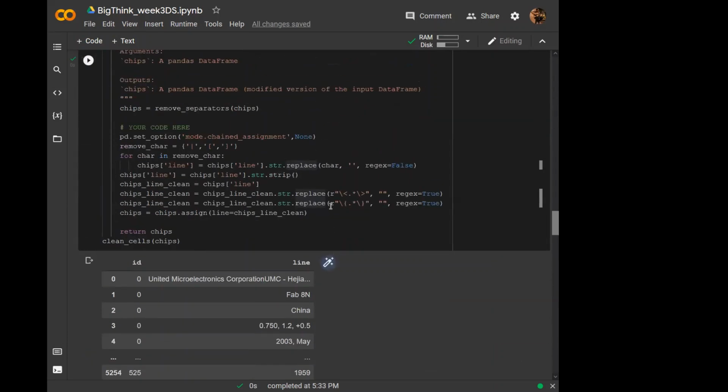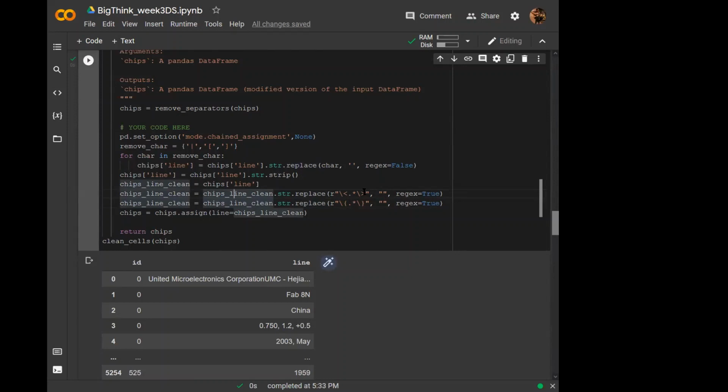That's what it does here with replace. Regex equals true means the first input strings are regex. You're telling it, if you find any of these characters in your string, replace it with the empty string, which essentially means delete it. And you're doing that twice. So that's essentially it for regex. It's just pattern matching, more or less.